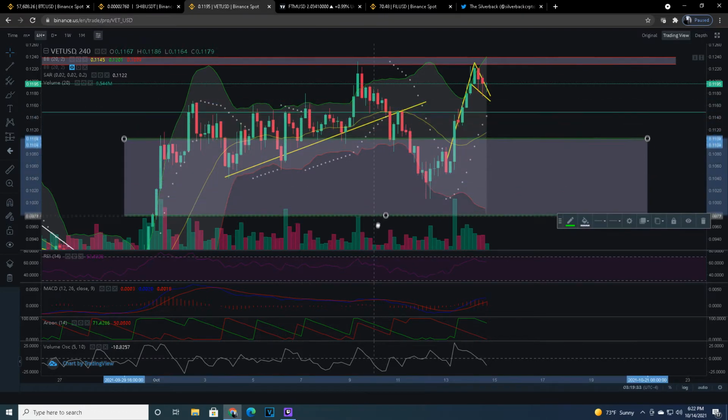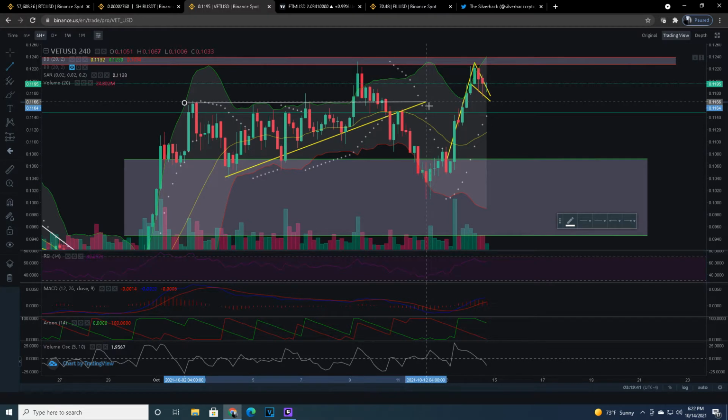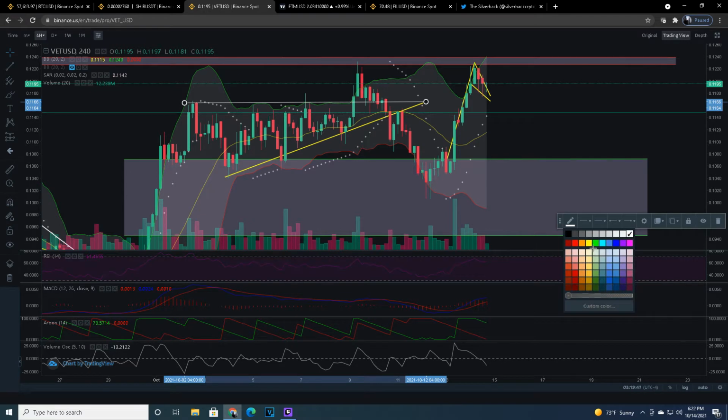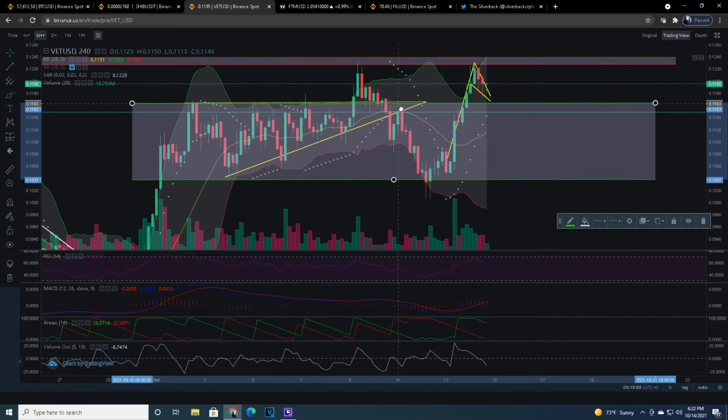I'm going to move this out of the way. And we start to make this ascending triangle here, you know, bull flag, bull pennant, whatever you want to call it, but it's a nice ascending triangle. But I overlaid it with a parallel channel, because you can see that the bottom of the support here from the first touch of the ascending triangle was also on this parallel channel. So as the price went up, and support held, and resistance held, and support held, it broke out.